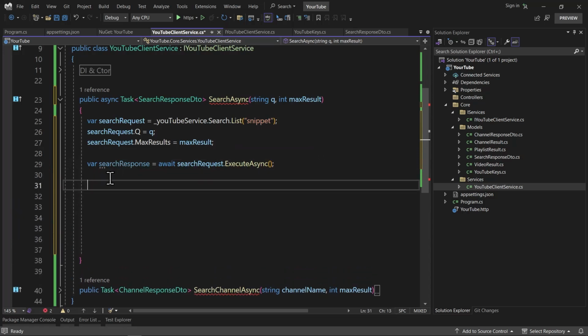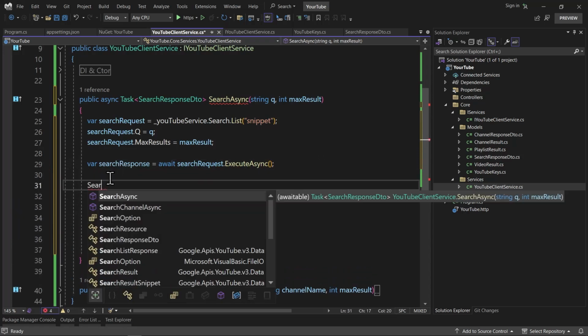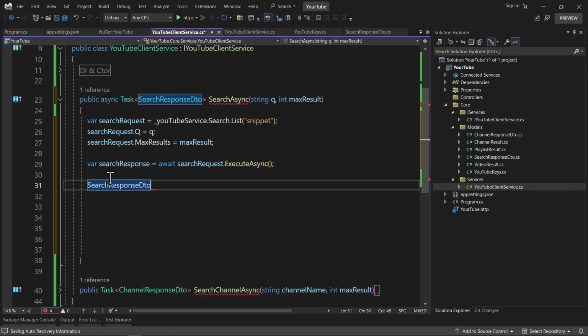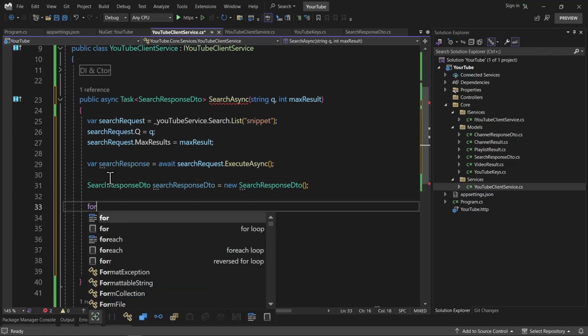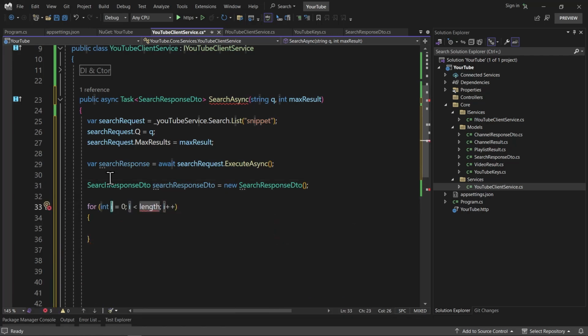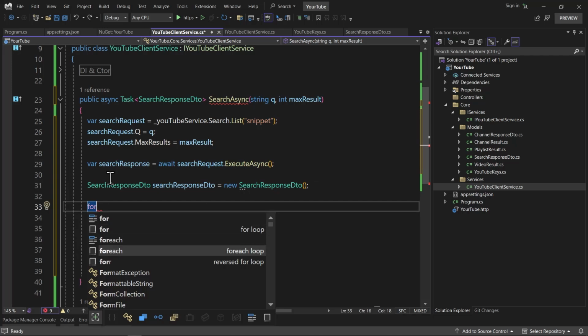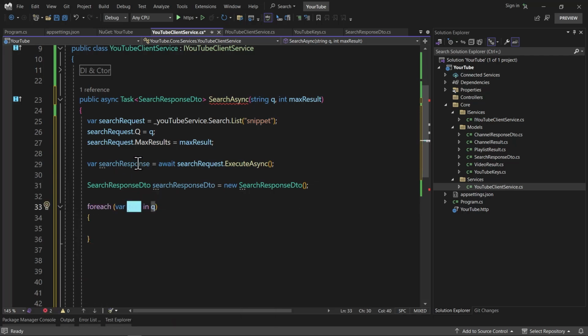Let's do this. We have this search response here. So we need to create a new instance for our search response. So SearchResponseDTO of searchResponseDTO is a new SearchResponseDTO. Then we need to create a foreach because we have a lot of data inside of our search response.